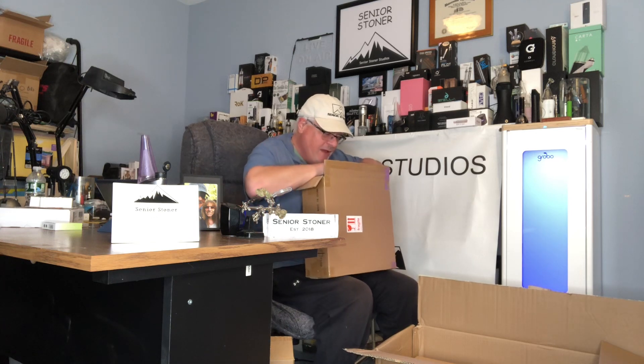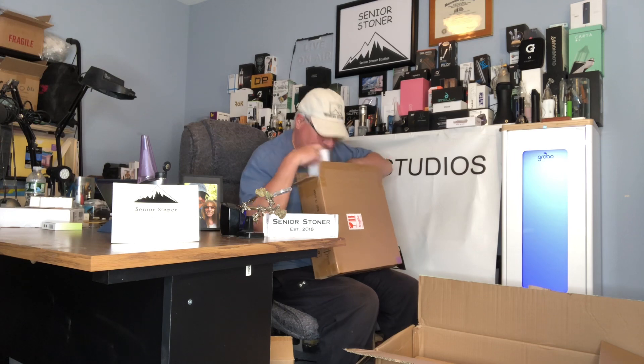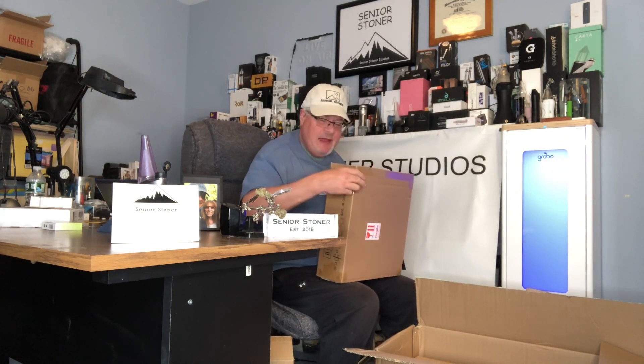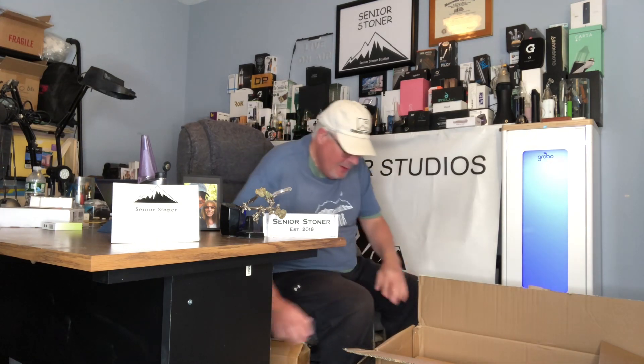This is the light. I really don't want to open it too much until I put the tent together, but let's make sure it's in there in one piece — you don't hear any rattling. Hats off to the shipping department on these guys. They did a great job getting it here safely, and that's really an important thing when you're talking about components like this.